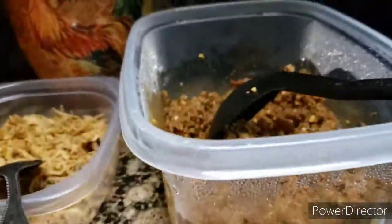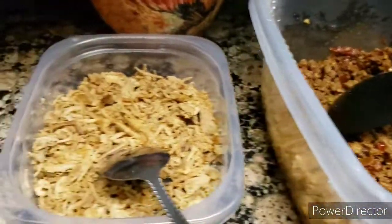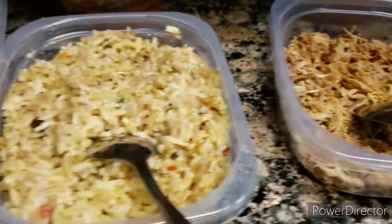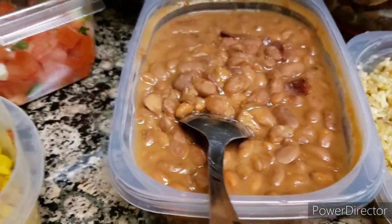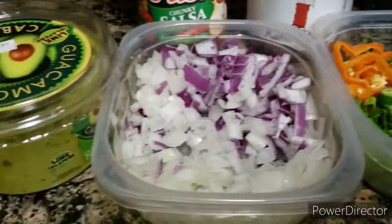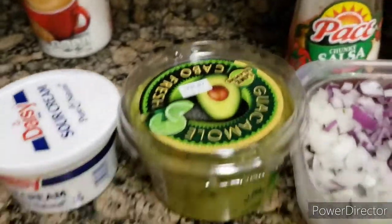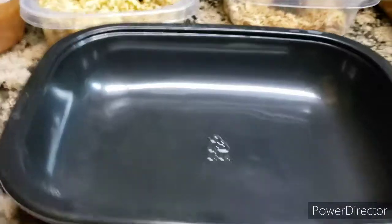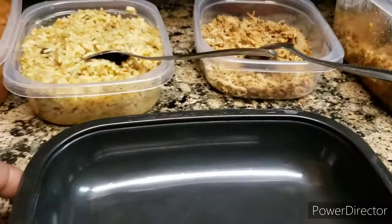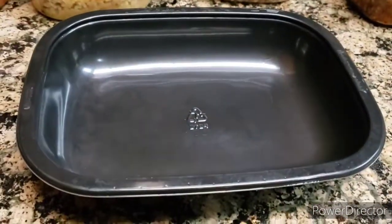Okay, now my dinner is ready. My breakfast bowl, so I'm gonna go ahead and prepare it. That's the ground beef, the other meat, the rice, the beans, the corn, and these is the topping. Cheese and the lettuce. Okay, so watch me prepare my bowl. Here's my bowl. That's why it's good to save these kind of bowls when you make this kind of stuff.